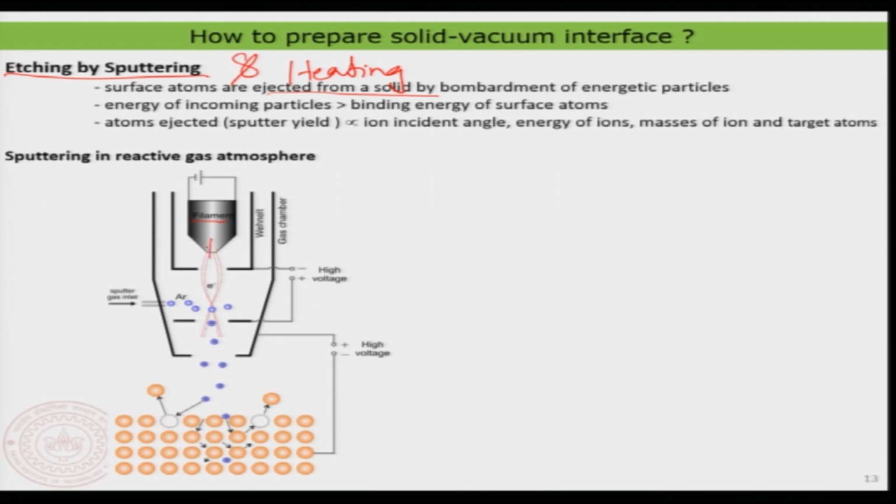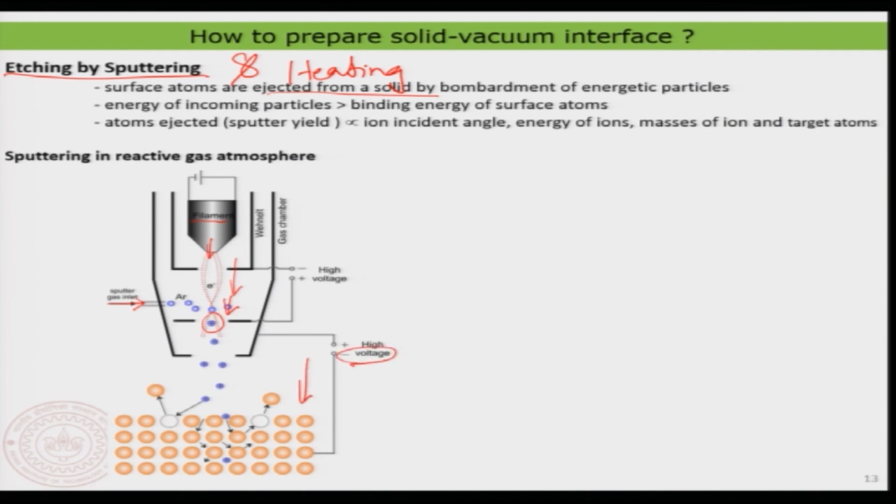So, electrons are coming, and once the electrons are moving along this path, what you do is inject a gas, which is usually some kind of noble gas like argon, helium or xenon and things like that. You inject inert gas molecules, and once these gas molecules meet the electrons, as you can see here, the electrons ionize the gas molecules. Once the gas molecules are ionized, the ionized atoms are accelerated towards the surface using a negative voltage.